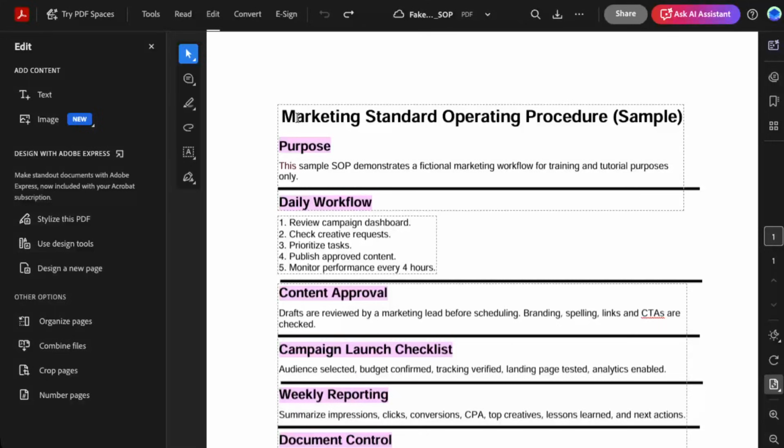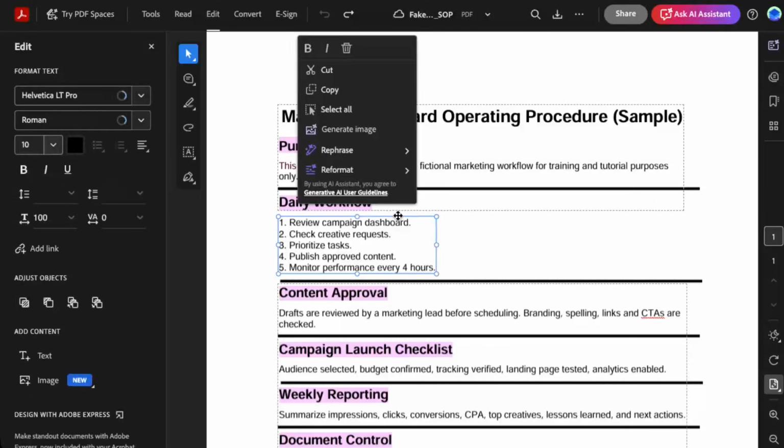After that, find the text or image you want to move. When you click on it, you should see a line or border appear around that item. Click directly on that outlined area and hold it. This border shows that Acrobat has recognized the object as something you can edit or reposition. Try to click carefully on the actual object boundary so you select the correct element, especially if the page has a lot of content close together.